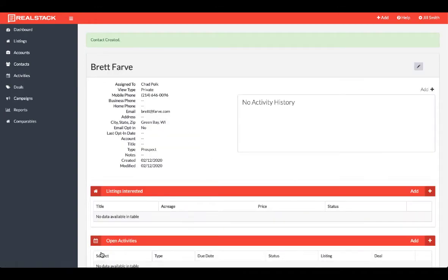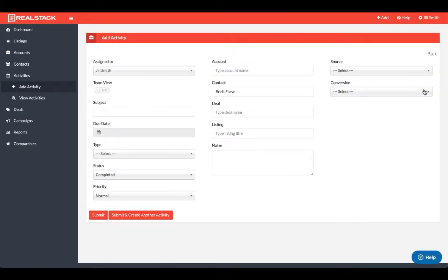Next step is to log the completed activity for the inbound call that you just took. Click the Add link in the top right of the activity stream so that the activity will auto-associate with this contact here. Begin to fill out the activity form. Make note of the Assign To field defaulting to you.